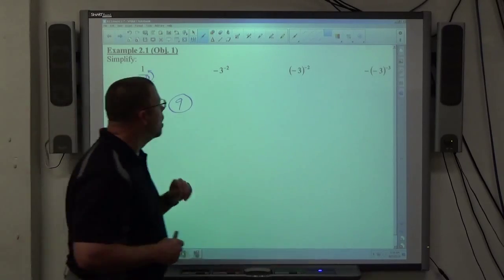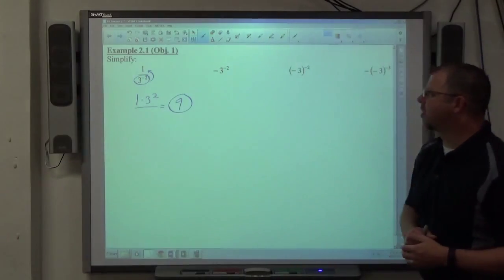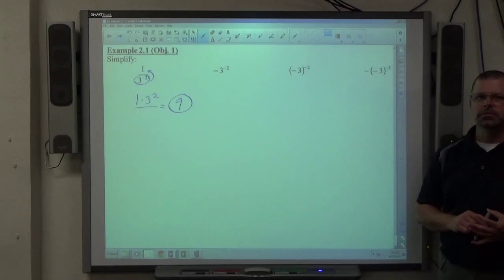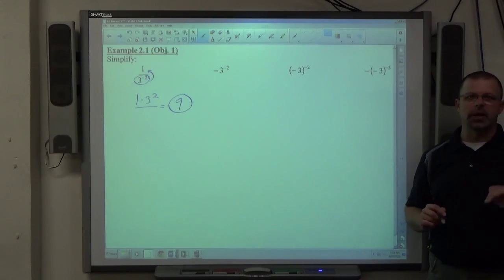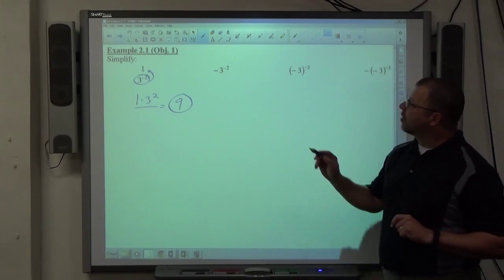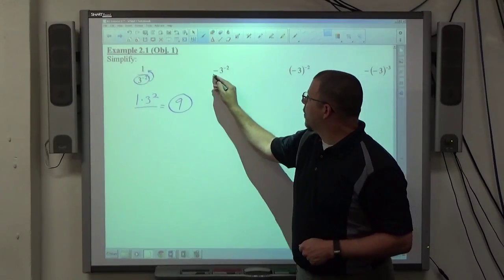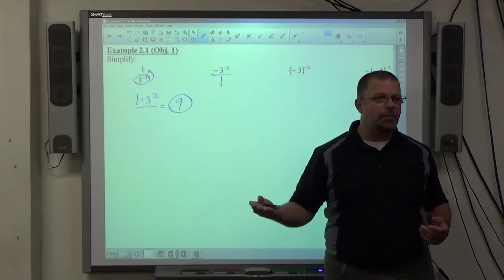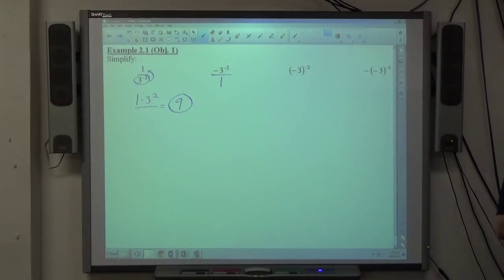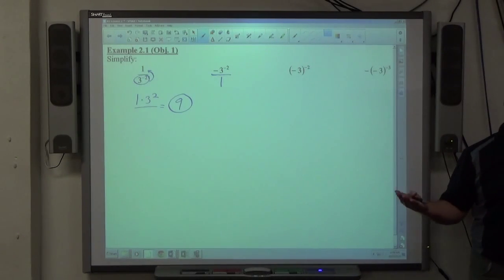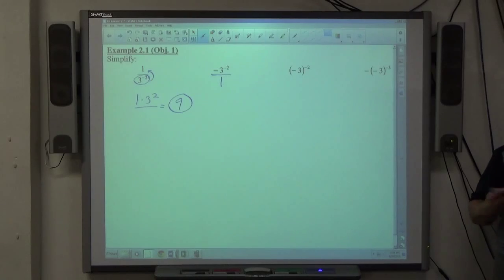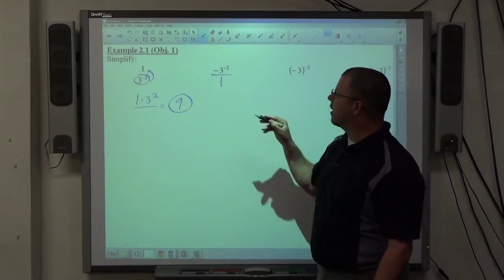Alright? Part 2, negative 3 to the negative second power. What's being raised to the negative second power? Just the 3, not the minus sign. Okay, just the 3 is being raised to the negative second power. And currently there's no fraction here. So I'm going to make it a fraction because, again, negative powers mean it's in the wrong part of a fraction. So it's good to look at a fraction when you're doing a negative power problem. So if it's not written fractionally, just put it over 1 so it looks like a fraction.